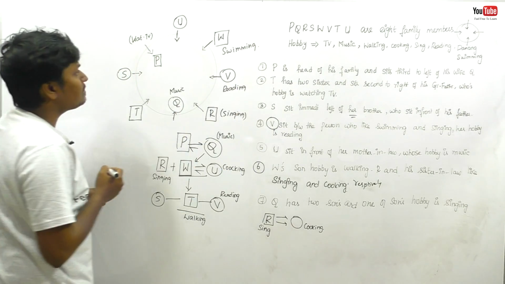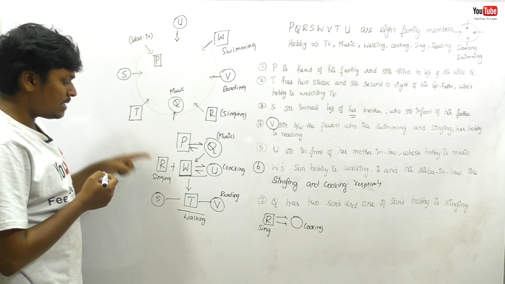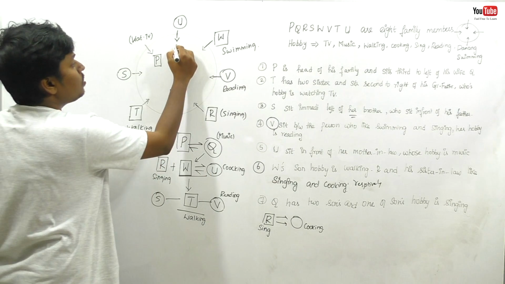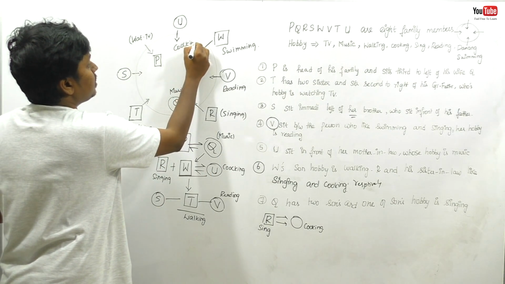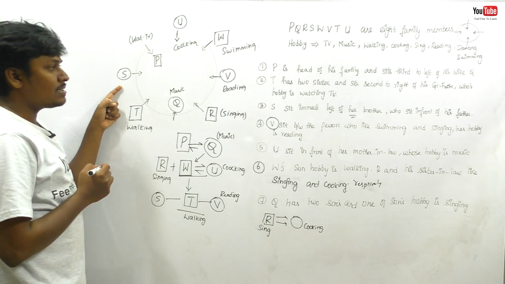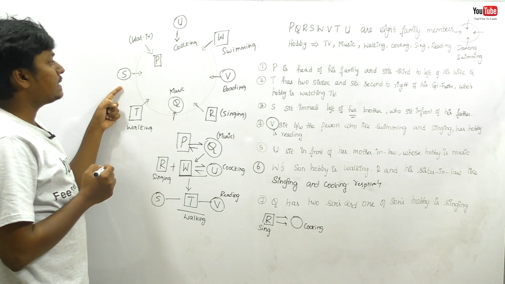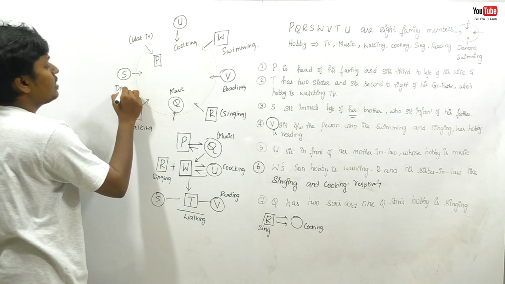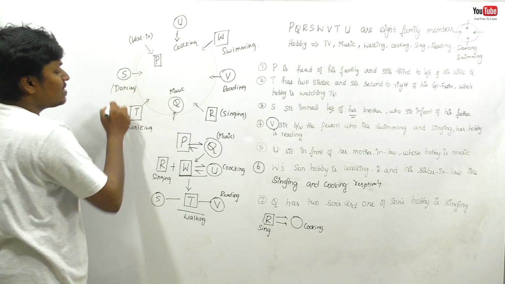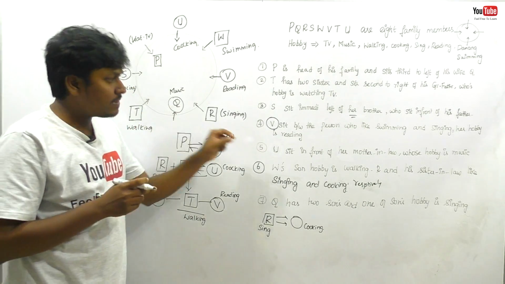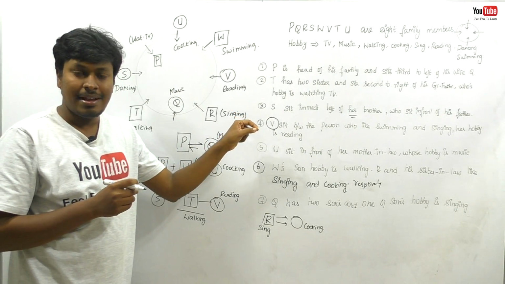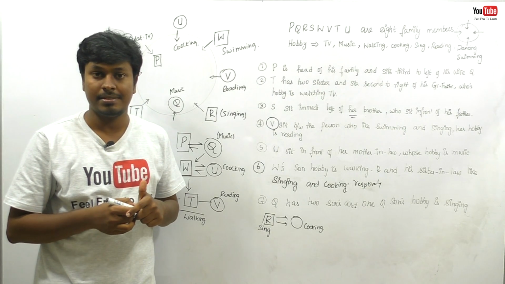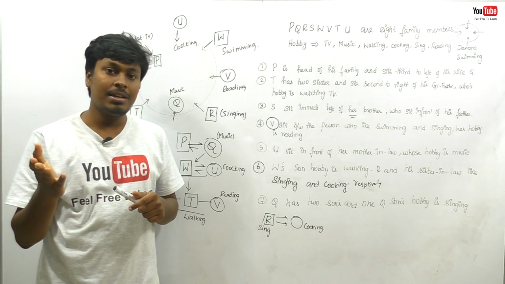I think only one profession is missing, friends. We know that T is walking, and what about U? U is cooking, and only one thing remaining, that is a hobby for S. I think he is dancing, right? He is dancing. So finally we have concluded this arrangement, friends. So easy. Give the same arrangement to your friends and ask them to solve. They will definitely take more than 4 or 5 minutes, right? So if they solve in 1 minute, they are so brilliant.